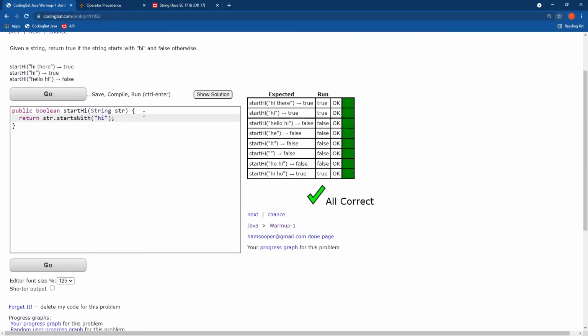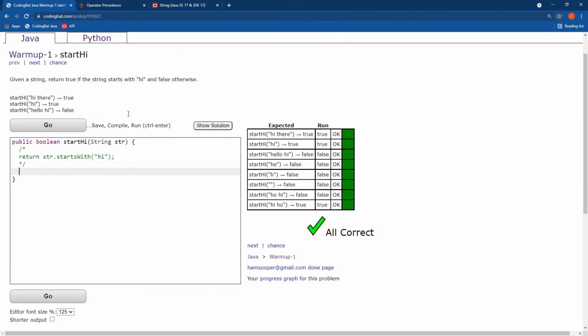Now, if you didn't know about that method, well, first of all, now you do, and you should use it in the future. But if you didn't, I'll go over how to solve it without using the startsWith method. So, first of all, if the length of the string is less than 2, it obviously cannot start with hi. So I'm going to return false.